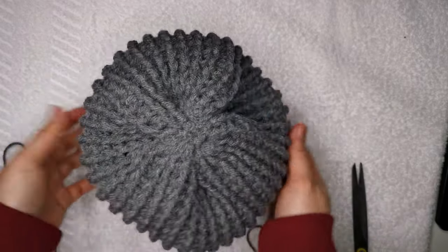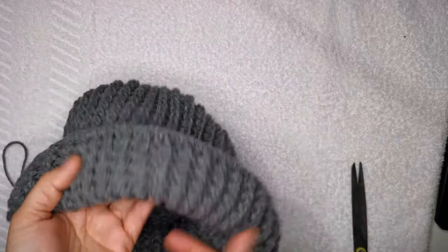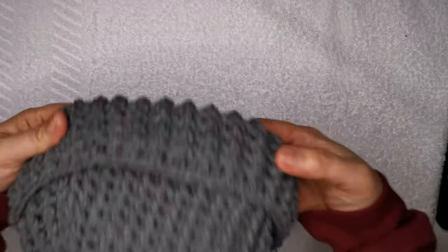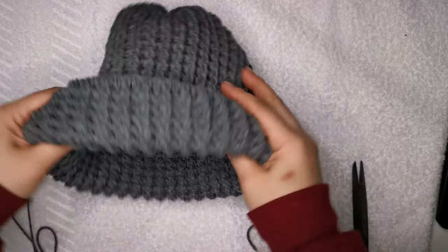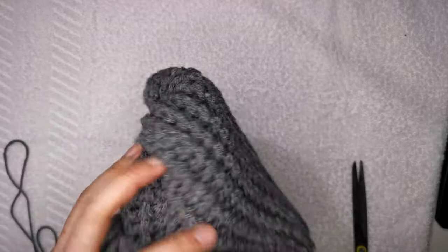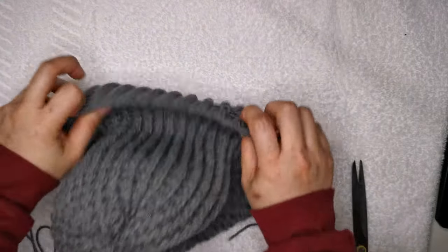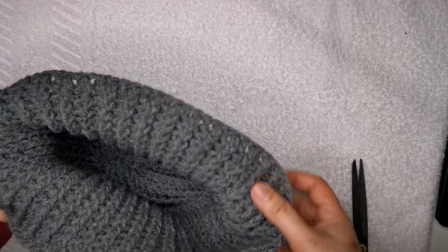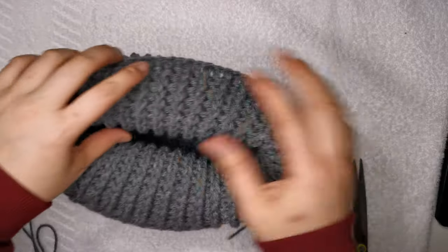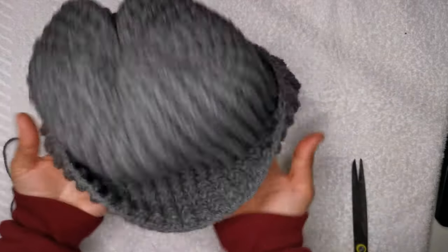This is your hat. This is now your hat. It's a beautiful hat actually. You can use it like this. You can do your hat like that. See? Oh, this is the up. Or actually both sides. You can use both sides actually. See? This is a beautiful hat.